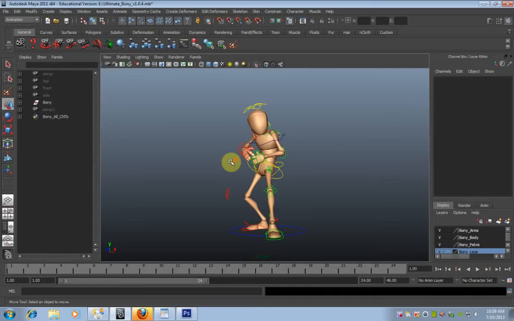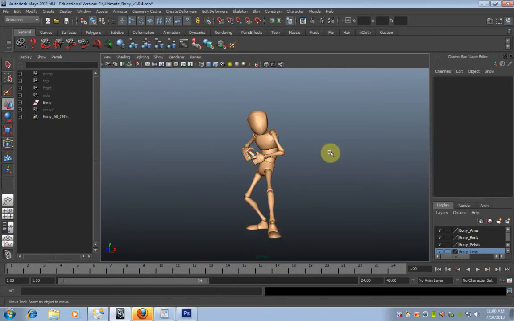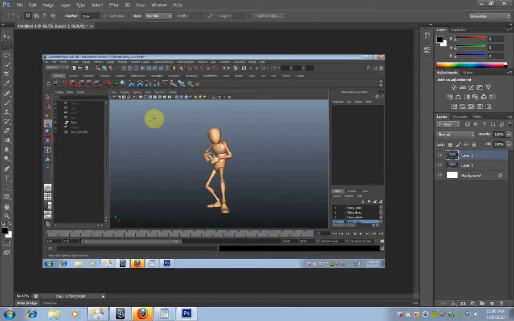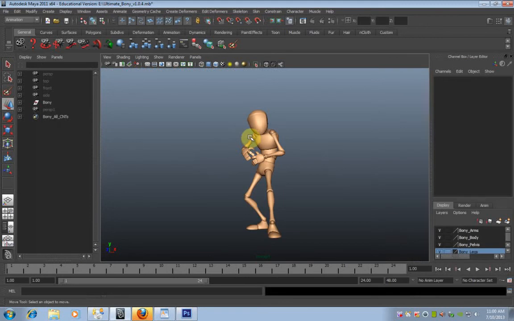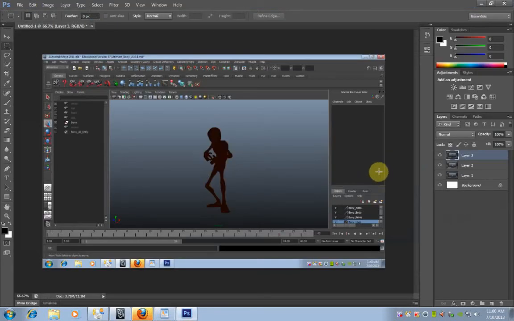Now, what you'd probably want to do is turn off the display of curves, so that's under the panel menu, Show Curves, and then you press Print Screen, and you can paste that in. So that's now pasted on the top of that one. That was the previous one there, that's that one there. And something handy as well, as I said, if you press 7, it gives you your silhouette, and you can print screen that one as well and paste that along the side.